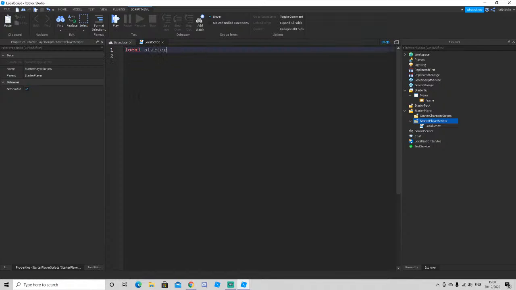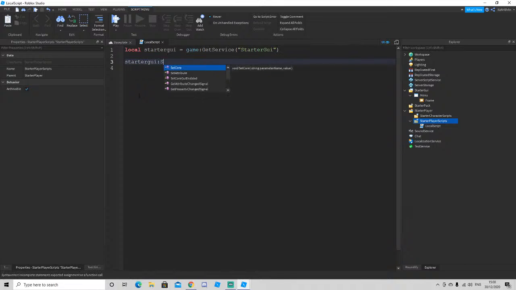Calls data GUI equals get service and... test if that works now.